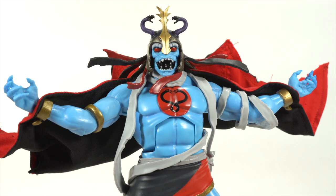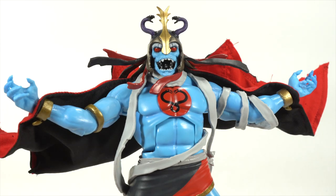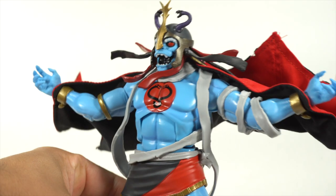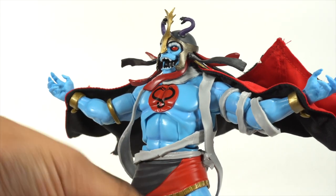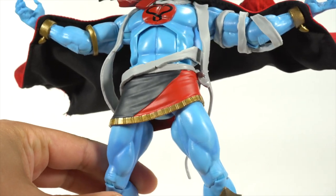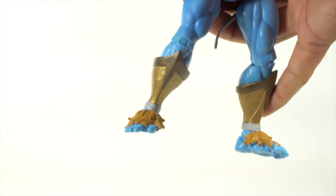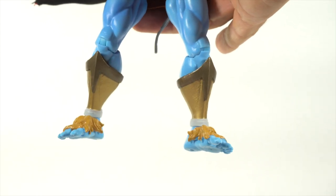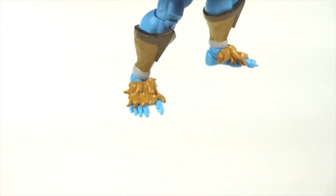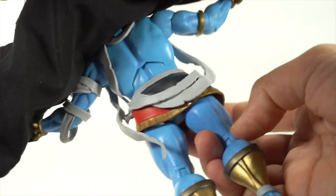You'll see some slight dark blue over the lighter blue plastic, which I think is great. I think the muscle tone and everything fits the model from what we've seen from the show. You can see some darker blue over the light blue plastic on the legs right there — the legs look really good. I like those shins. Nice kind of cast iron finish to make them look more metallic. You got the furry texturing right there above those Mumra toes, and then there's peg holes at the bottom of the feet.